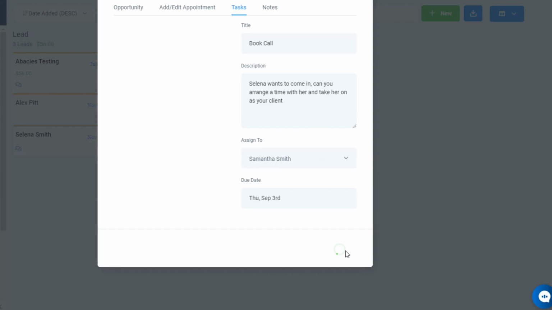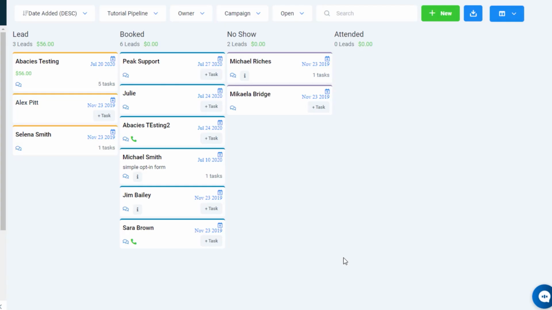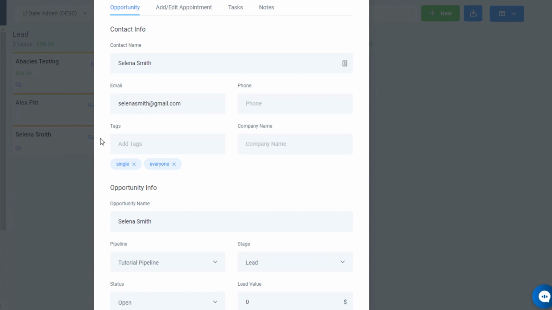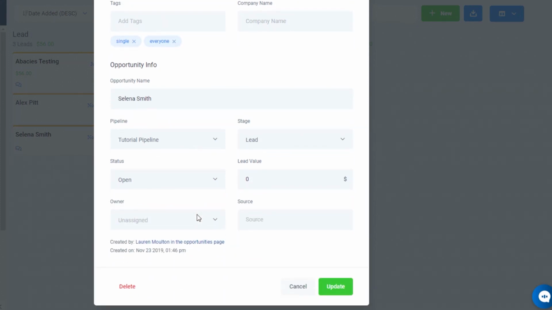Another very important thing to do if you do assign a task to a different user, which we have covered in other videos, but it's always good to touch up on this information, is to make sure the opportunity that has a task in it is also assigned to the person who the task is assigned to. So we will come in here and we will also assign this to Samantha Smith. This is just a very good habit to get into to make sure that everything is neatly streamlined and all opportunities and tasks are assigned to the right person.